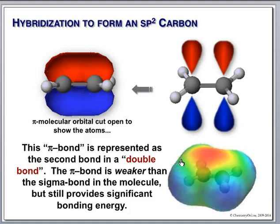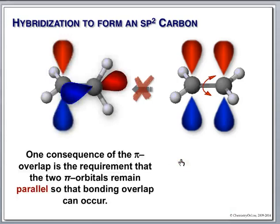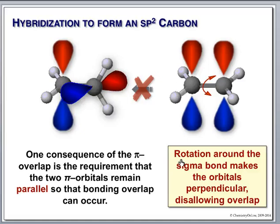One other important thing about this, as I said, in order for these guys to overlap, they have to be parallel to each other. That means if I rotate this 90 degrees, they will no longer overlap. You lose one of these bonds, don't you? Energetically, that's a bad thing. So rotation around an sp squared bond does not occur. Now we'll see that this has an interesting effect.